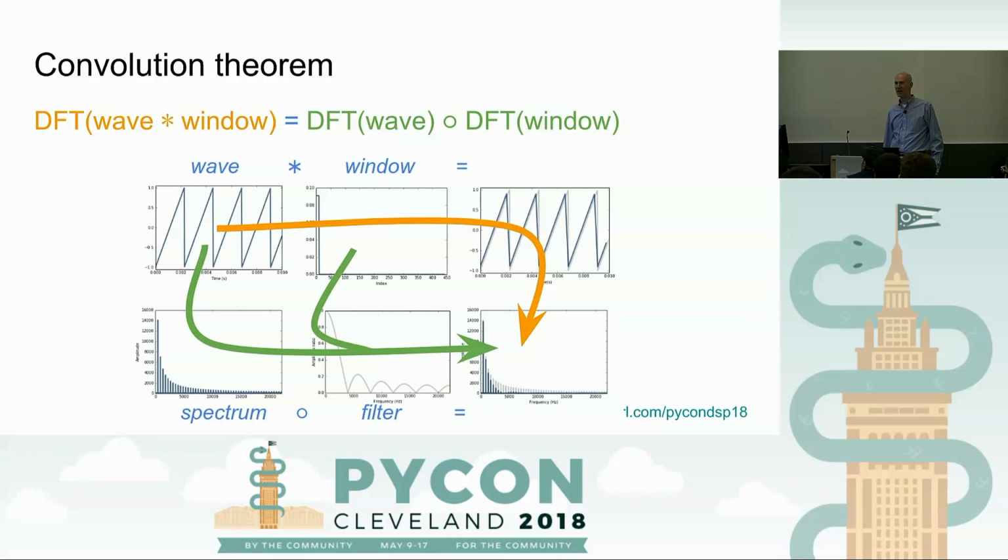Questions? Yeah? How would you actually compute the DFT of the window? In the convolution, the window is moving. Yes, good question. The window is moving, so how do I compute its DFT? I can just take a static view of that window. It actually doesn't matter where in time it is, because when I shift it in time, that's a phase offset. So it will show up in the phase part of the DFT, but here I'm just showing the amplitudes. Good.